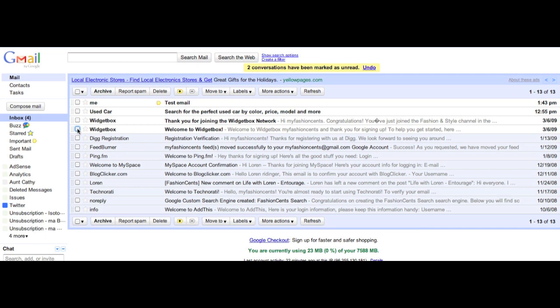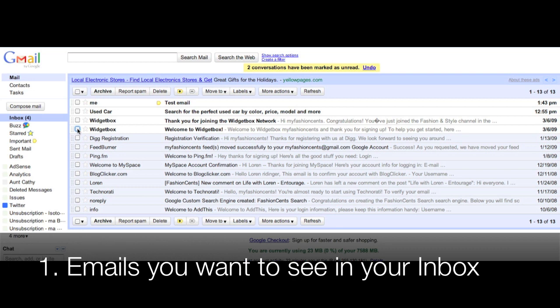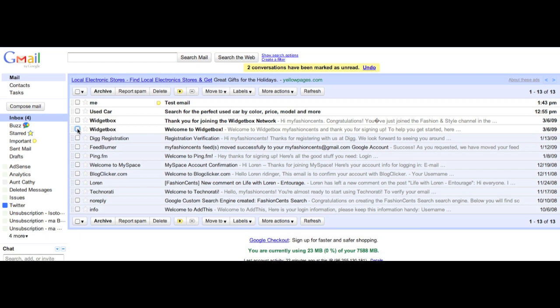Those three scenarios are basically messages that you get from somebody, for instance, like a relative, a friend, a business associate, that you want to actually keep in your inbox, but you want to highlight them a little bit easier. Because instead of having, for instance, in this case, 13 emails to go through, I can just browse for certain labels, per se, and see just these messages from these people.